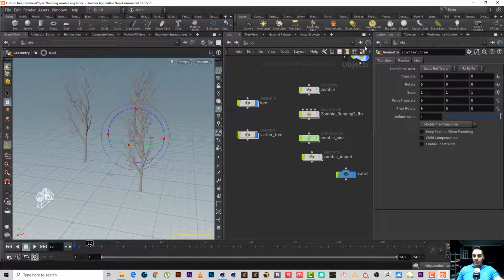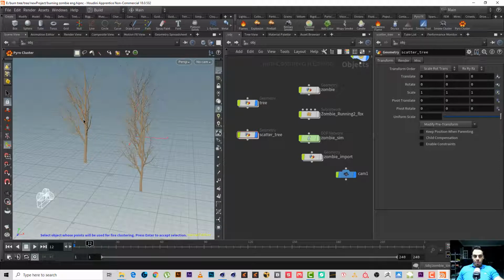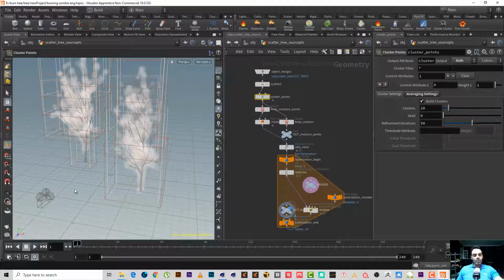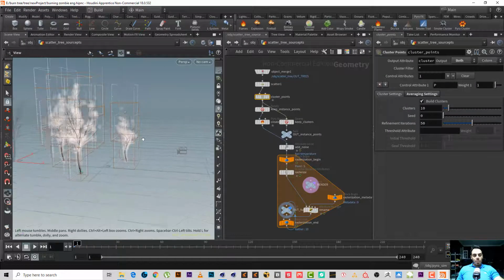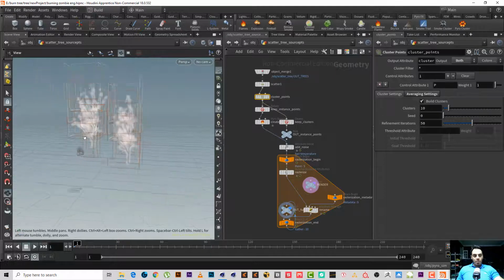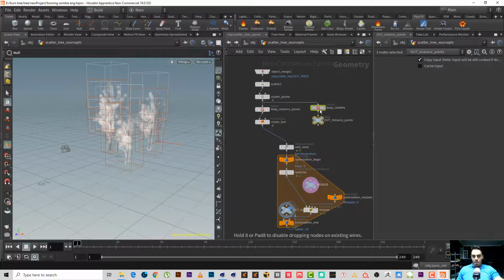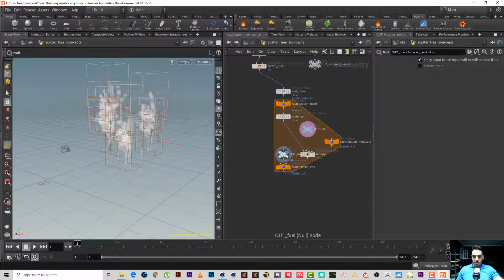So let's choose pyro cluster, choose trees, yeah, and hit enter. Perfect. So we have now trees, as we can see, lots of trees.